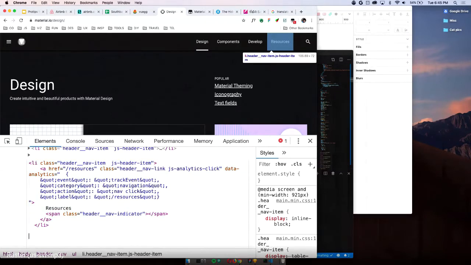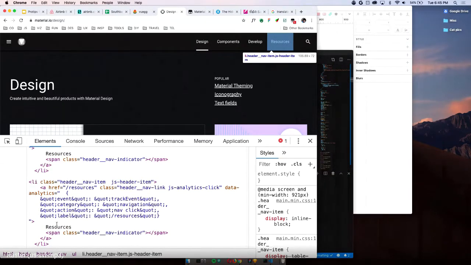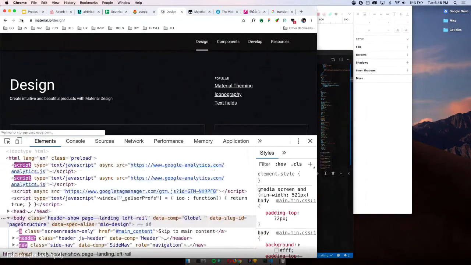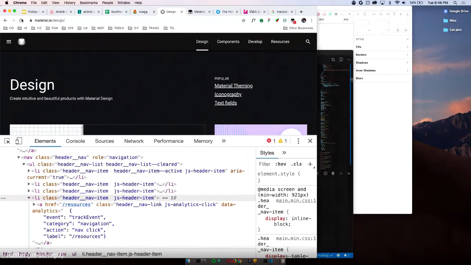I need to add one additional element, right? I'm going to copy that. I'm going to paste it here. I'm going to say, instead of resources, it's actually talks. And I'm going to press Command and Enter. And now you can see that talks is being added to the design, right? Now I can take a screenshot and send it to whoever I want. That's still fine. But if I refresh it, it's gone, right?